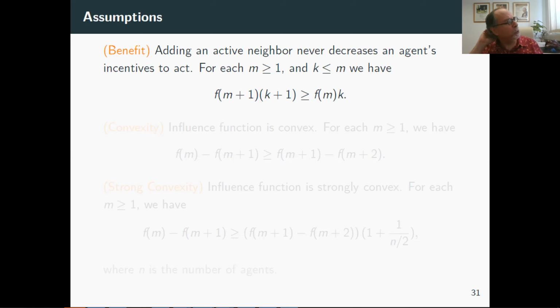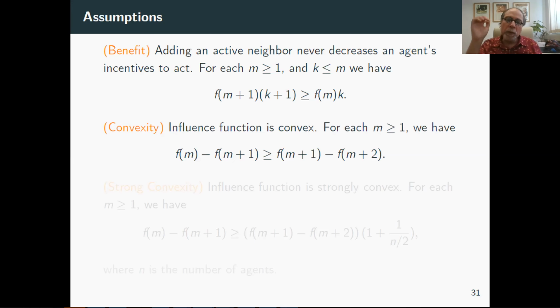In matter of fact, you don't know which is the toughest. Of course I know. The right-hand side is monotonic in K, and the highest one is for K equals M. I mean, divide by Fm and put on the right-hand side is K over K plus 1. Okay. This is highest for K equals M. So you can impose it only on a single K value, K equals M.